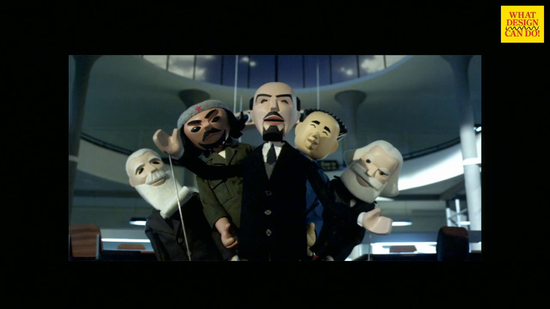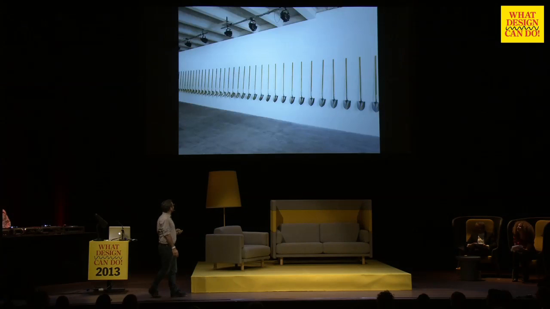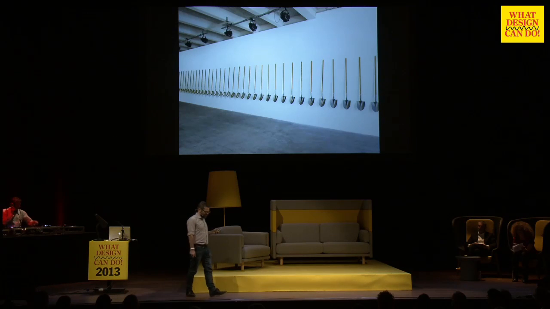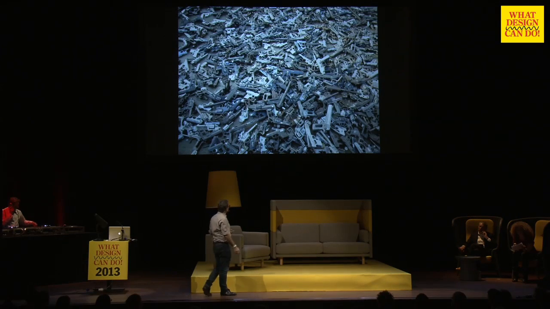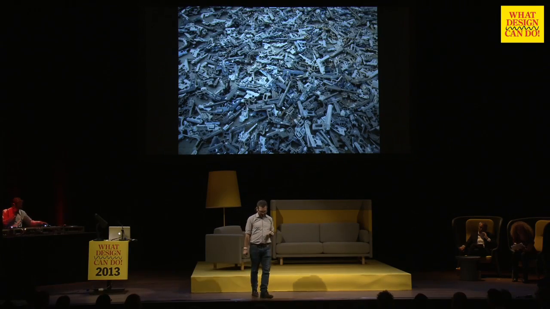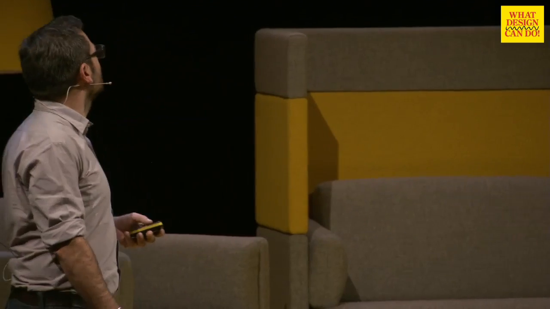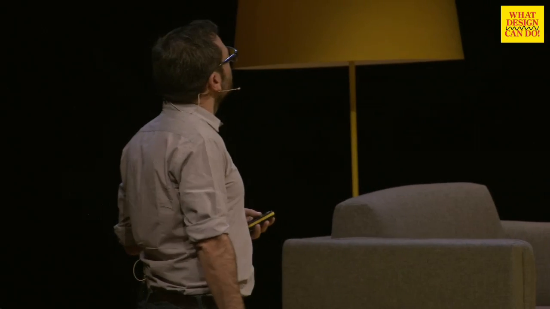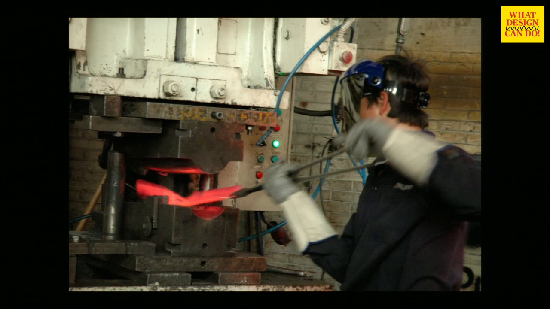Well, I'm just going to skip because we have to rush. The last project I want to show you started with these shovels that you see here. I was invited to do a project in a park in Mexico. Instead of doing a kind of sculpture in a park, I said, let's do something with social impact. And we organized a campaign for voluntary donation of weapons that were crushed, and then melted, and made into shovels to plant trees.